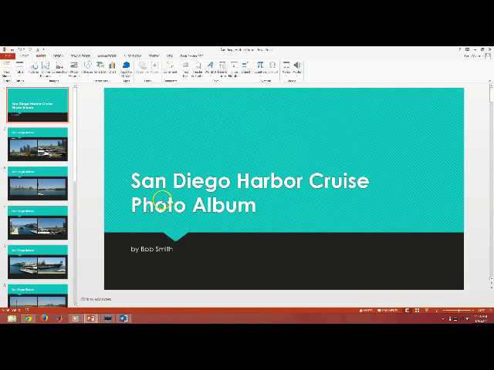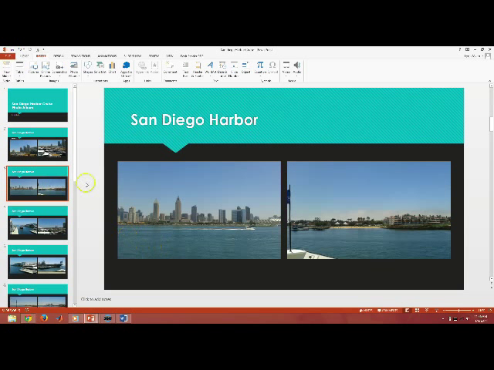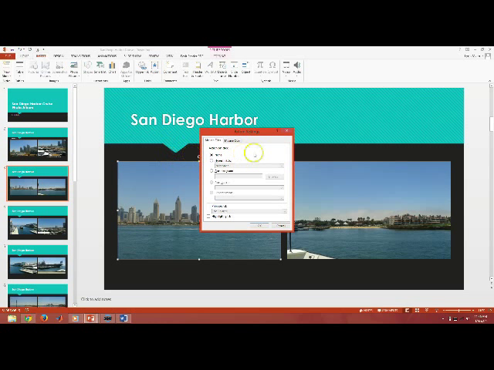Now let's talk about action links. Action links, I'm on the third slide now. Action links allow us to apply an action to an object on our slide. Whether it's text, a picture, a graphic, something, as long as we have it highlighted. Right now, I have nothing clicked on, nothing highlighted, so you'll see that my action is grayed out. I am on the Insert tab, and the action is grayed out. But as soon as I click on something, you'll see that action is no longer grayed out, and I get to click on it and see what I want it to do.